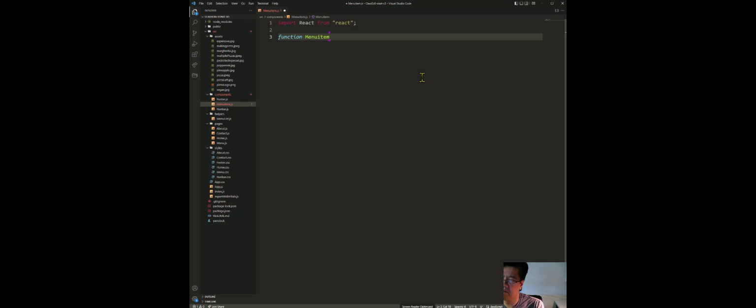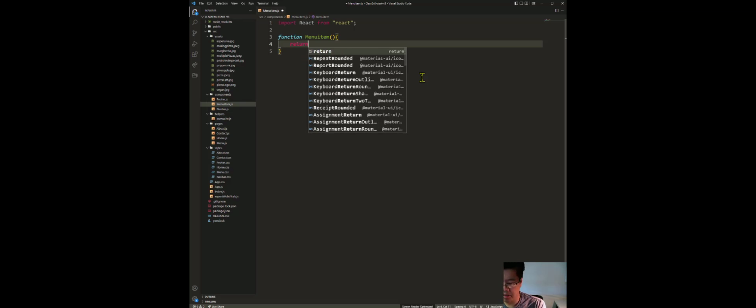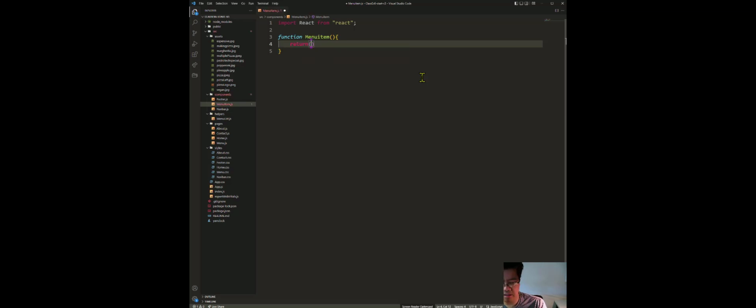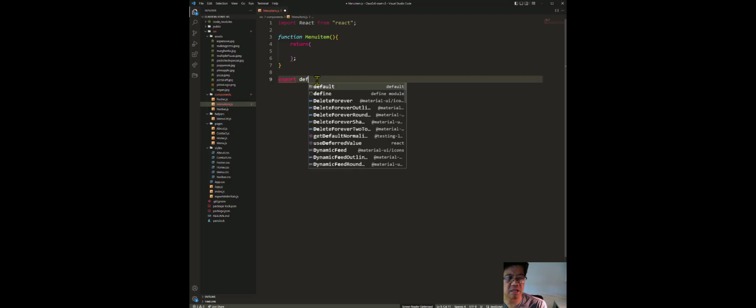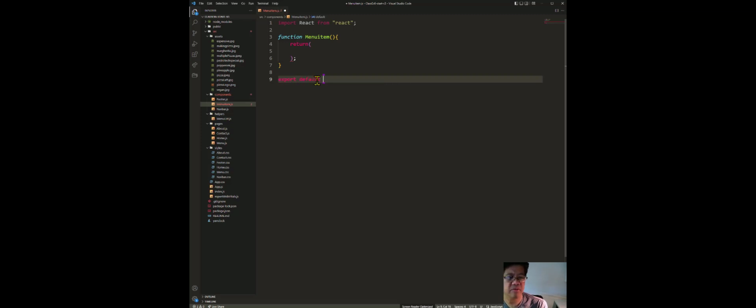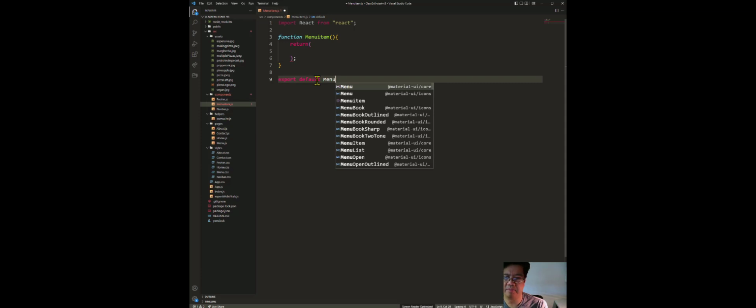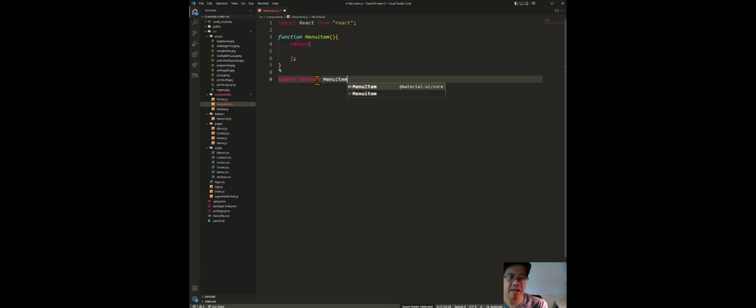That's the name of the function, and you're going to make a left and right parentheses, so that signifies it is a function. And like anything, you start with a left curly bracket and the right curly bracket, and then you have to do a return, and you open up, technically, a left parentheses, and you hit enter, and you come down, and you do a semicolon, right? And then at the end of this, I'm just going to write the basic skeleton, which is to export default. The name of the function is what? Menu item. Alright, so the same name here.